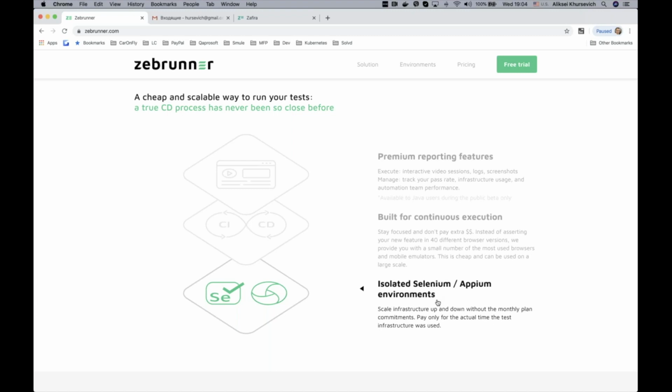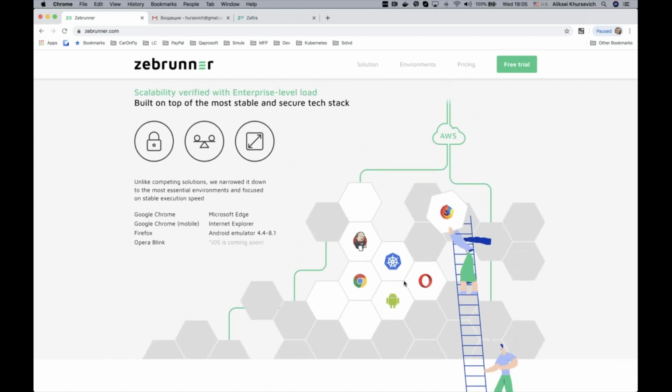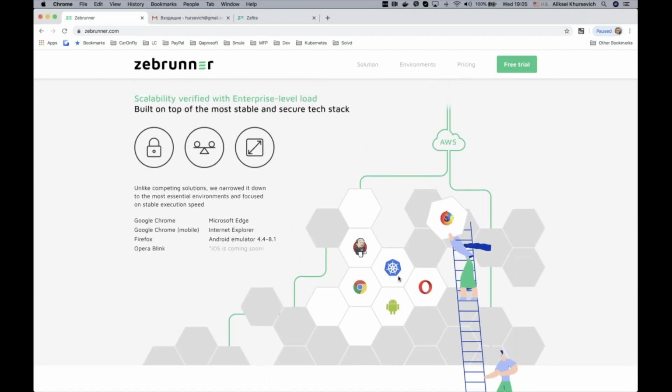All the tests are executed in isolated Docker containers, and we are capable to scale this cluster in accordance to your project needs. Right now, we are supporting the most popular web browsers for web automation, including Chrome, Firefox, Opera, Microsoft Edge, Internet Explorer, and we also support mobile-based automation. We are capable to execute Android native tests and Android web tests.